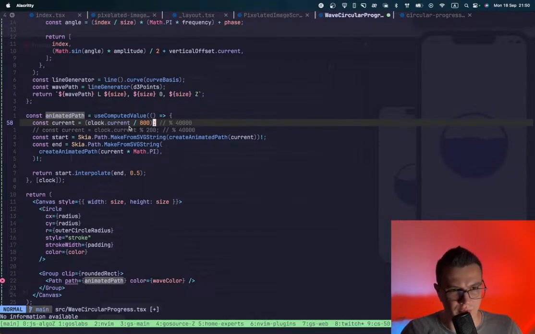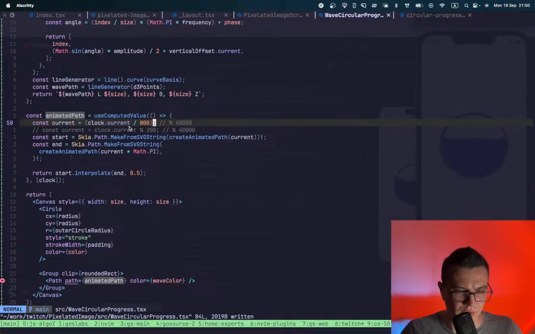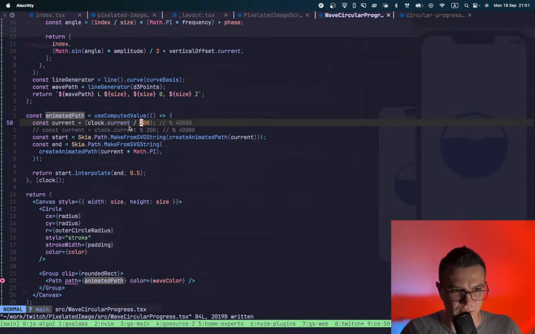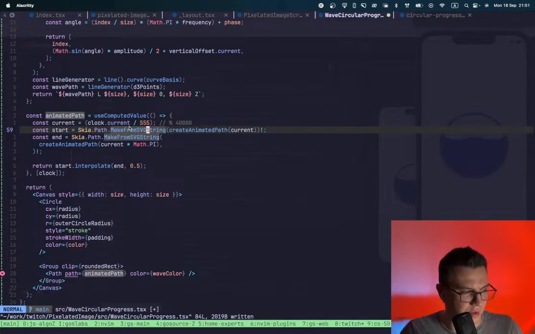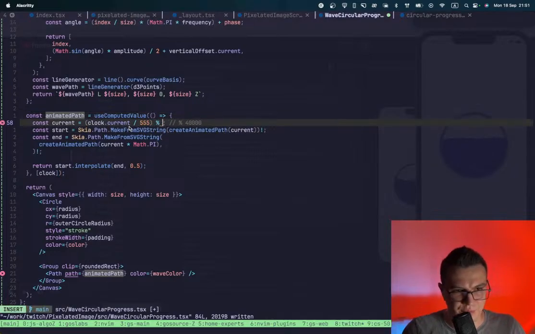What if we remove this one? Okay, so this one actually doesn't do anything. Yeah, I think this part is just redundant.